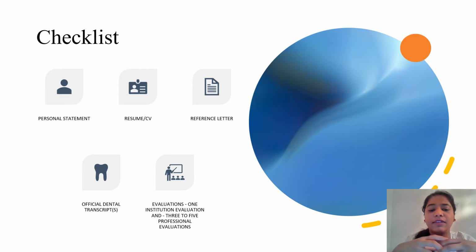I've spoken to a lot of friends, colleagues, seniors and mentors who went through this PASS application cycle, and I asked them how they chose their professional references.